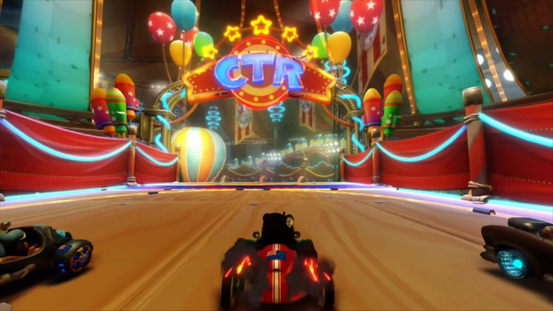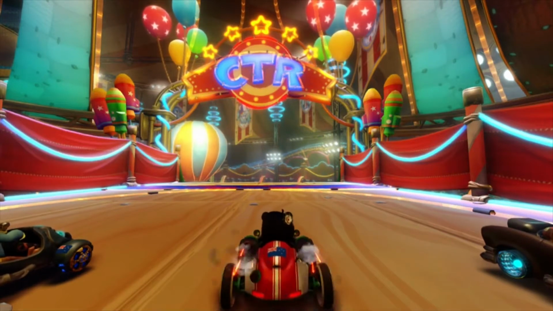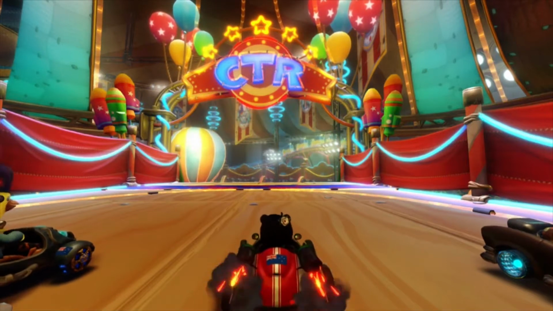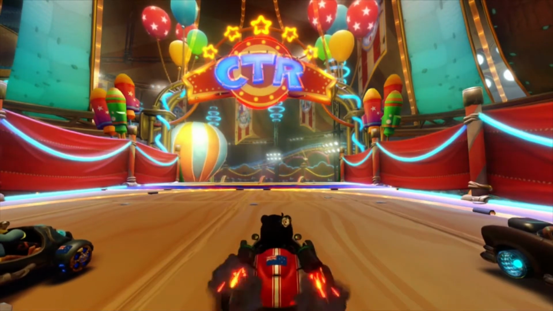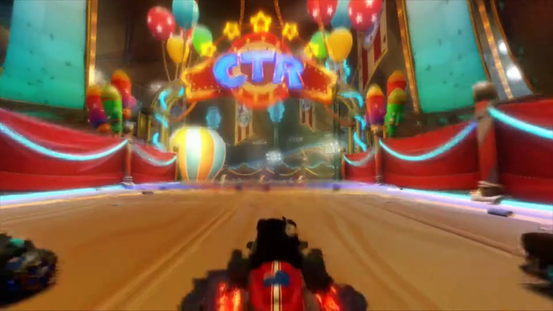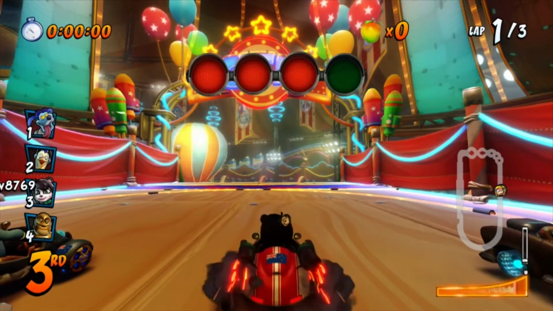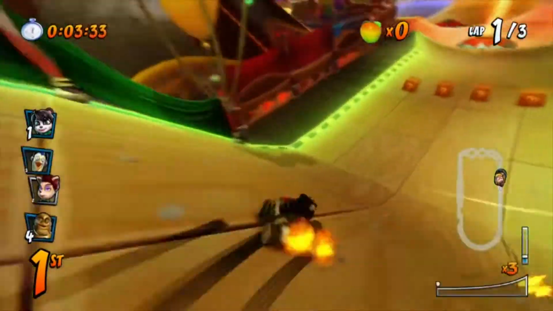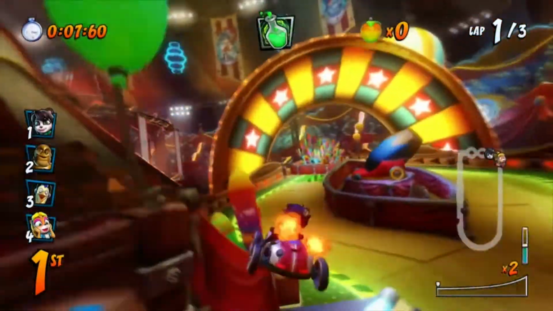Okay, so for this race, I'm hoping to see if we can blitz past everyone and get the no damage, because I think Koala Kong is one of my strongest tracks. Koala Carnival, what am I on about? Koala Carnival is one of my strongest tracks. I'm definitely sure that I can blitz ahead of these guys, provided we haven't got any really good players in here, and see if we can take first place and make it through without damage. If not, we can overlap somebody and they can damage.